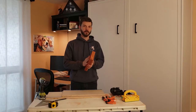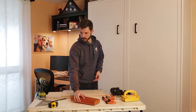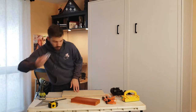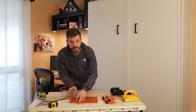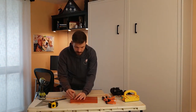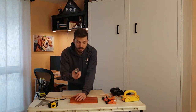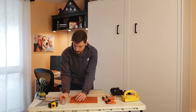Now that we've got all four sides of our board cleaned up, we want to figure out exactly what diameter hole we want. We're going to leave about a quarter of an inch at the bottom for the shot glass to sit on, and we want a little extra room since not every shot glass is exactly the same size. This is a pretty standard shot glass, so it'll be good for creating our template.